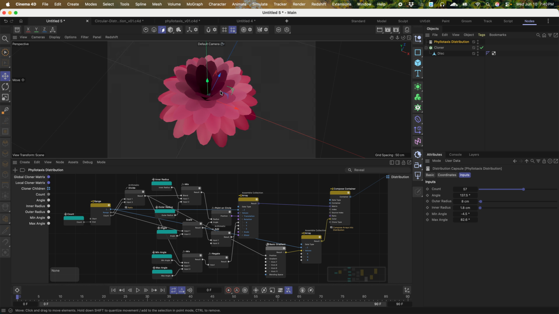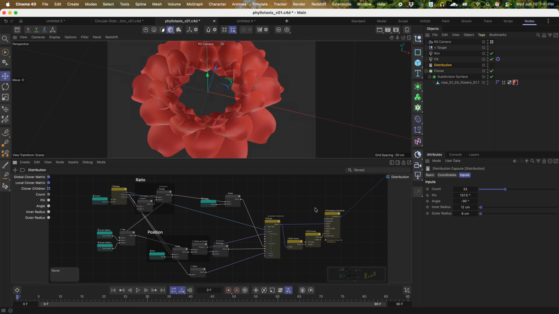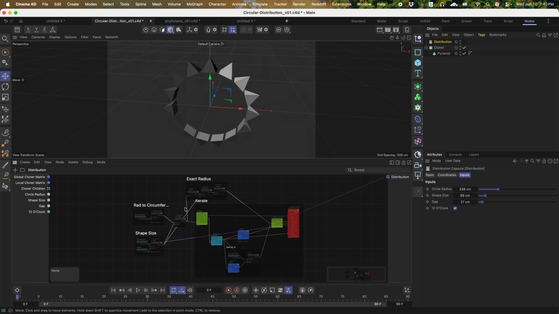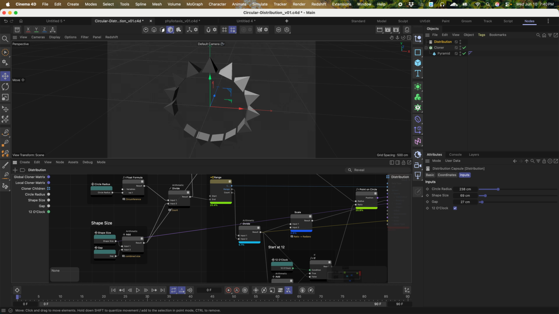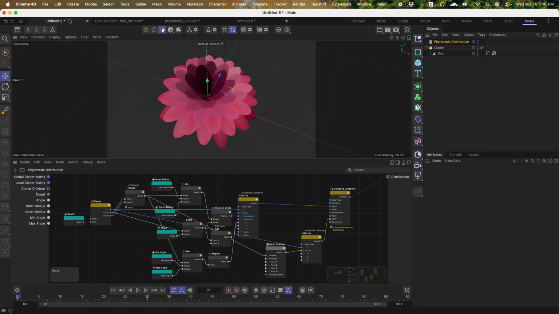And there's a lot of ways to make a thing like this. I arrived at, I think, a pretty similar and also pretty different solution here. Again, this sort of circle distribution, yet another way that you can approach something like this. The world is kind of your oyster here.